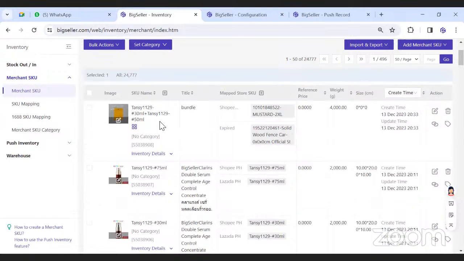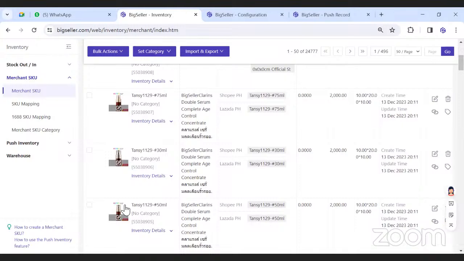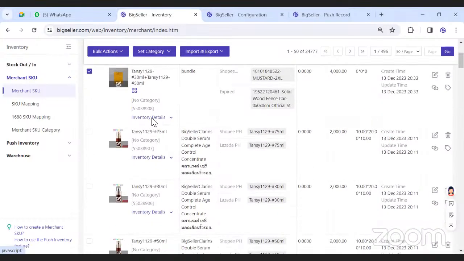This is the combination SKU. And inside this bundle, I have one piece of 50 mil and one piece of 30 mil. These two merchant SKU. Each of them is one. And also here, the combination SKU quantity will be decided according to the merchant SKU quantity, the lowest one.